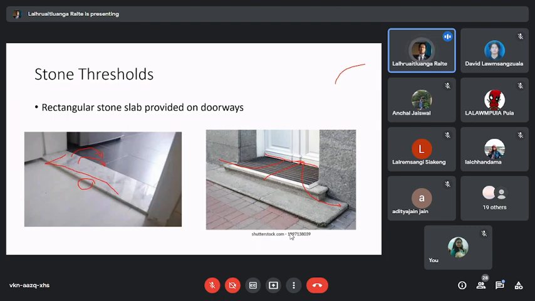I hope everyone remembers what plinths are, as from the very first day we were talking about different components of a building. We were talking about plinths, right? So plinths make up the base of your ground floor, and it mainly talks about the height of the floor with respect to the adjacent ground.